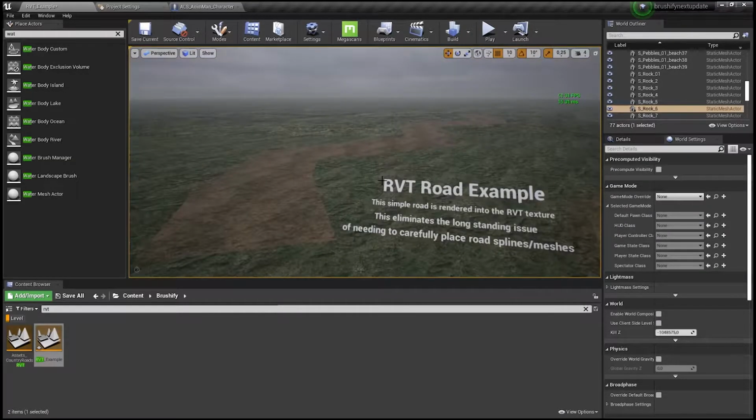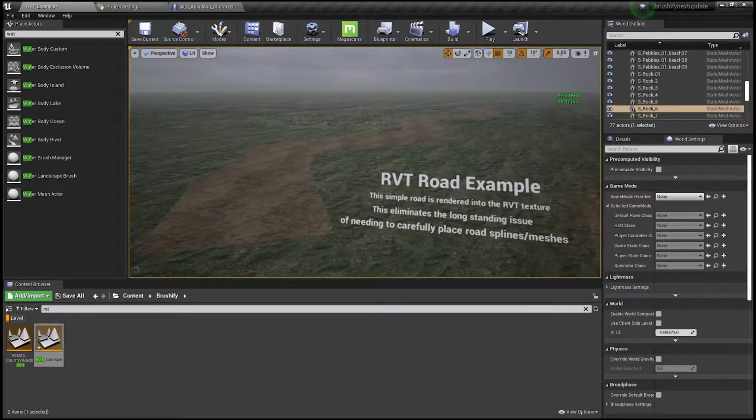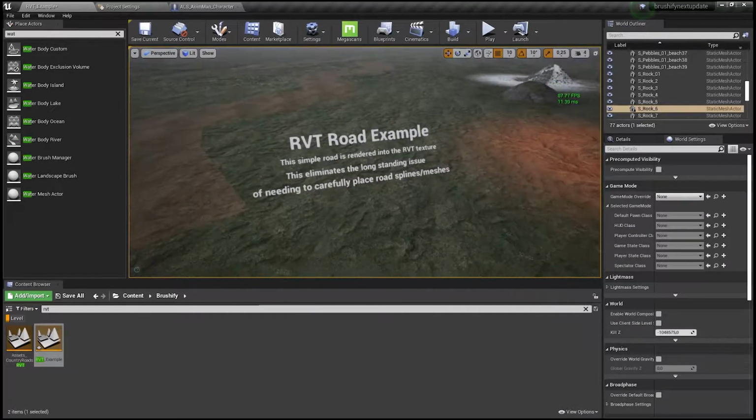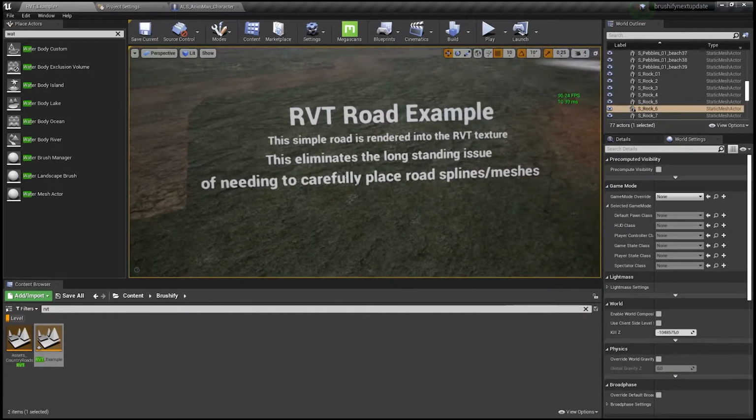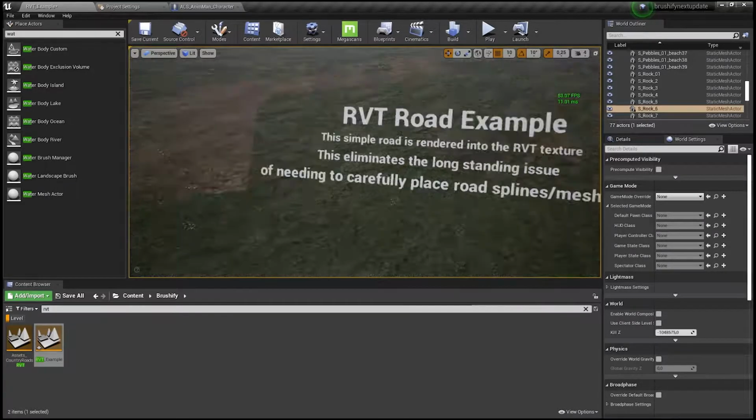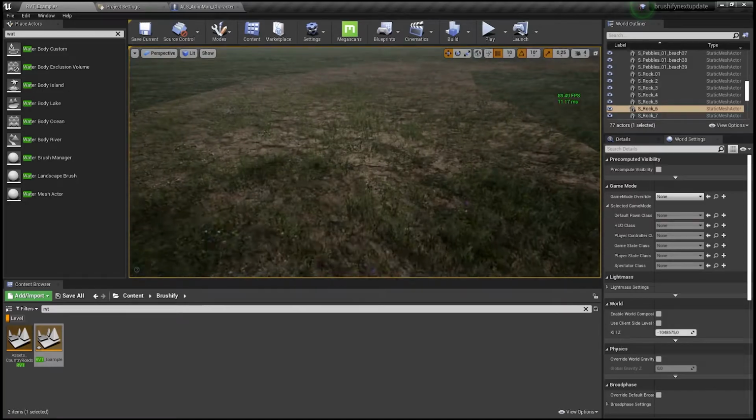But then there's this thing, the RVT road example. This simple road is rendered into the RVT texture. This eliminates the long-standing issue of needing to carefully place road splines or meshes.